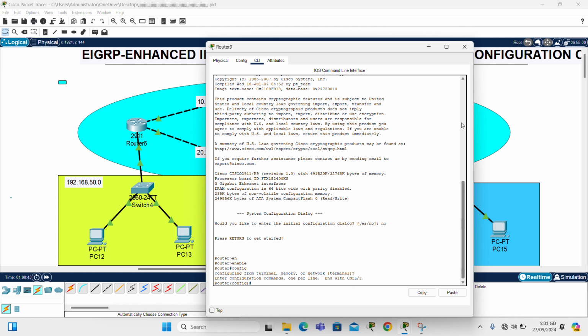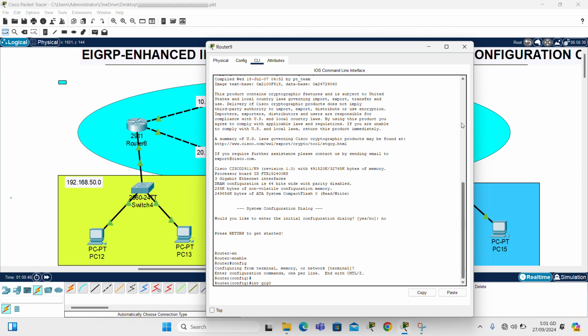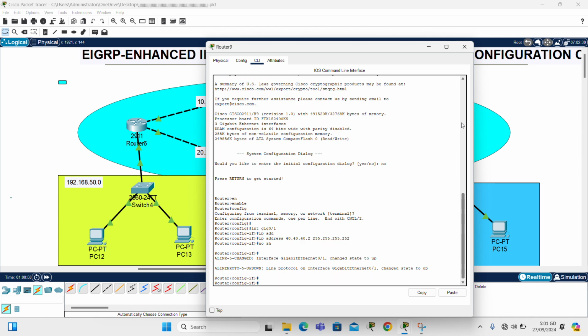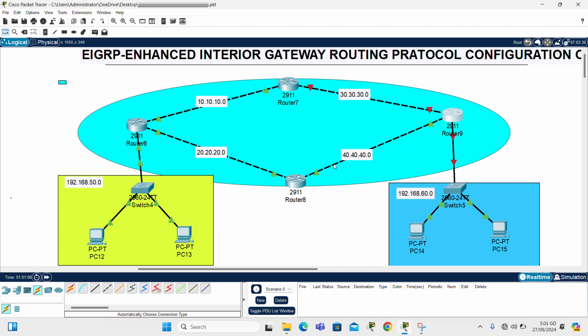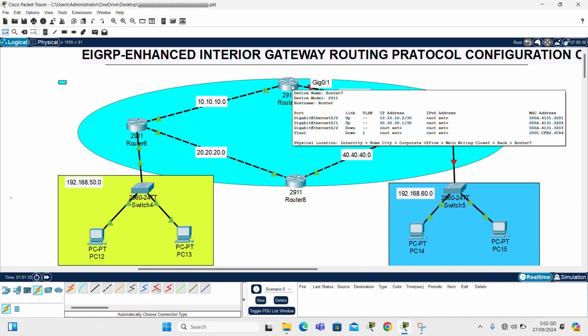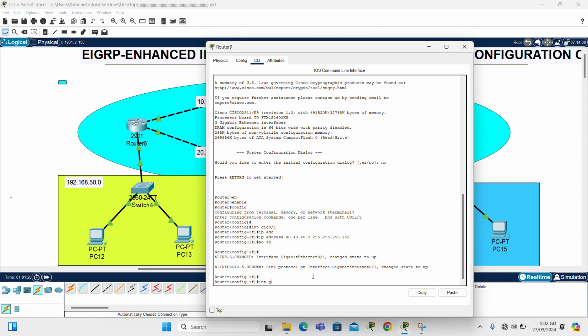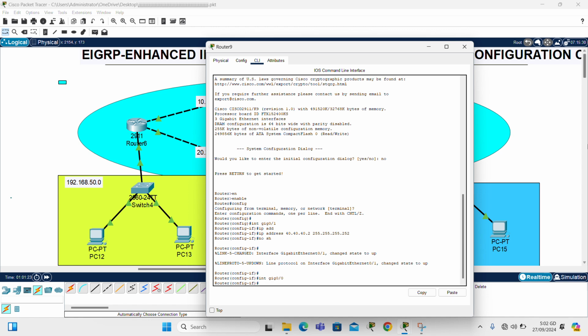Enable, config, interface gigabit 0/1, IP address 40.40.40.2, 255.255.255.252, no shutdown, because the other side was 40.40.40.1 and this one will be 40.40.40.2. The other interface, gigabit 0/0, was 30.30.30.1 on the other side, so here it will be 30.30.30.2.